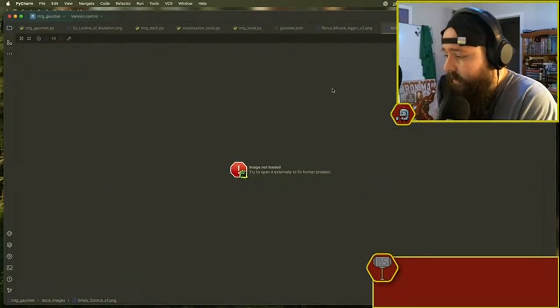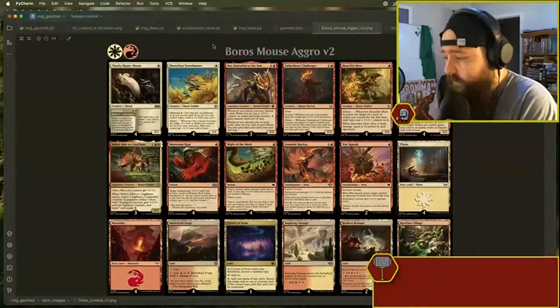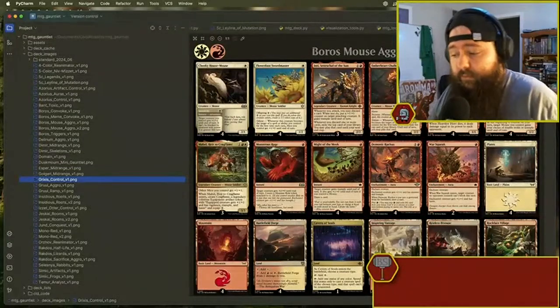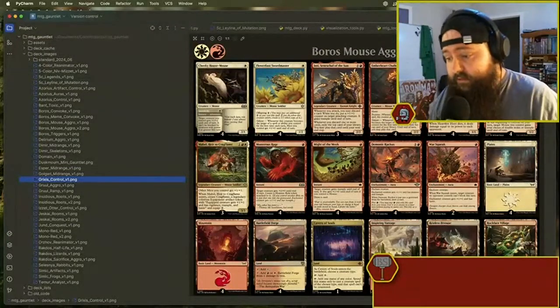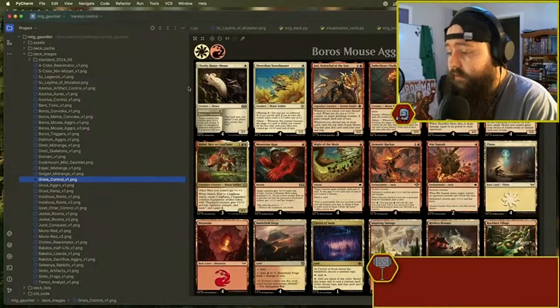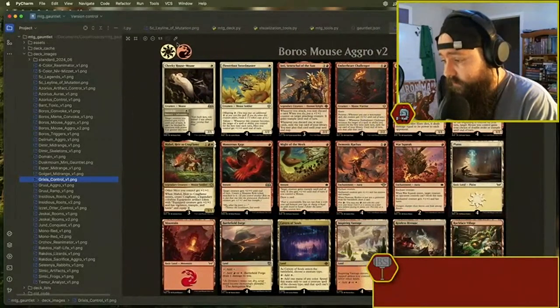That's weird. Where'd my explorer go? We can build both of those decks, and you can pick out any two of them from this list, and I will have the cards ready to go to use those.